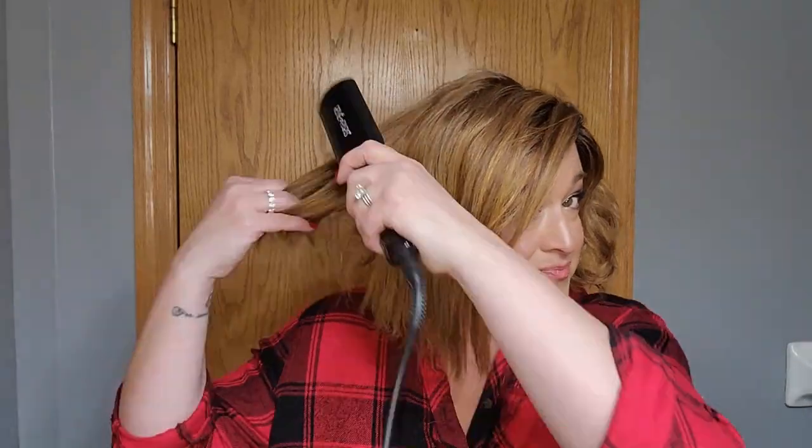Because anytime you take heat to a synthetic, you alter the style somewhat. If it's a straight style, you're really not doing much to alter it. But if it's a curly style, enough meaningful heat to do something to old and damaged ends is going to be too much to keep the curl pattern. So this may not be the best tool for you if you've got a curly or wavy piece and you don't want to straighten it. But then again, I don't know how you're going to rehab those ends if there's a problem without straightening.